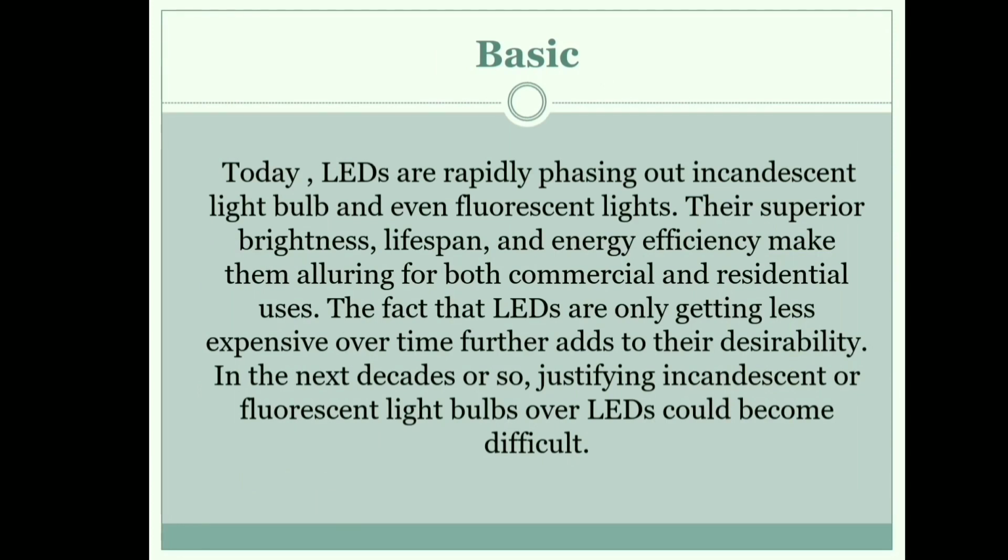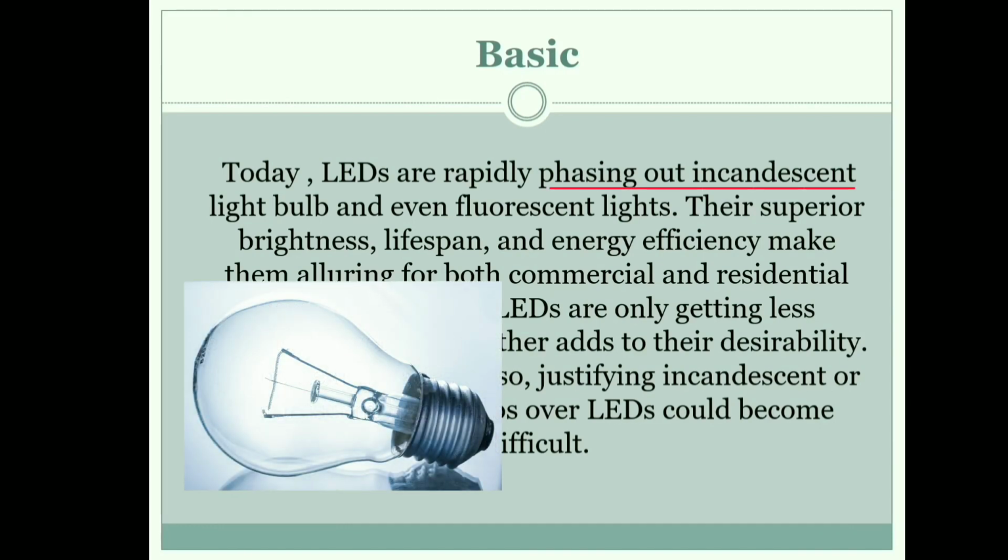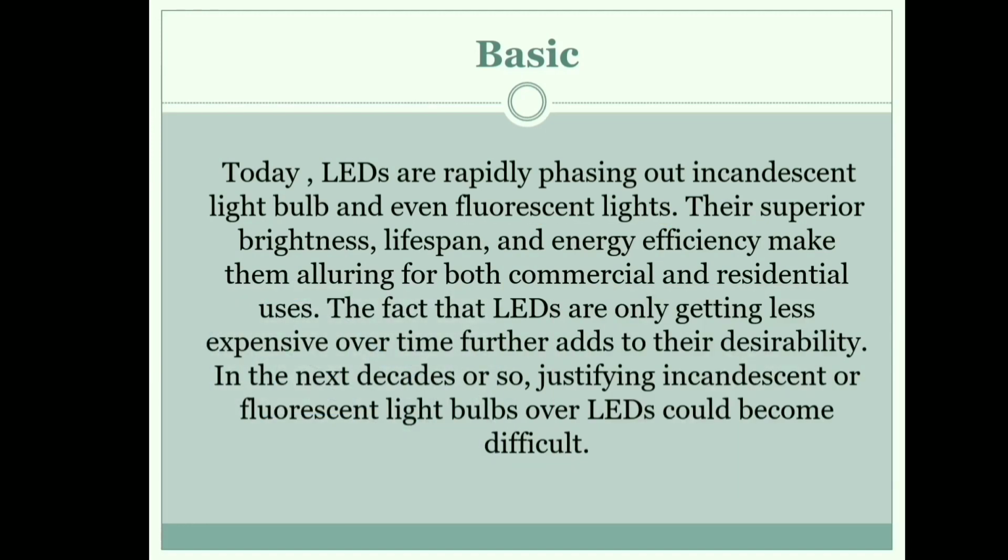So let's start. Well, we all know that LED is a light. So today, LEDs are rapidly phasing out incandescent and fluorescent light bulbs. How? You all know that these are the two most used bulbs in history. But now that LEDs are here, they have overcome these two bulbs. How? They are superior in brightness, lifespan and energy efficiency, which made them a leading choice for both commercial and residential uses. LEDs have more brightness and their lifespan is also more than these two types of bulbs.